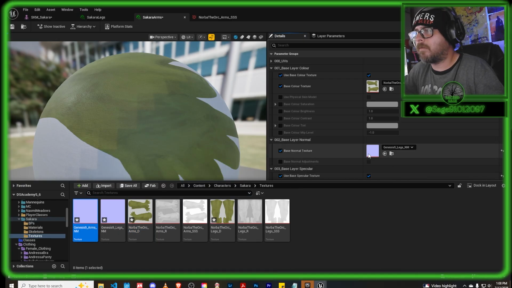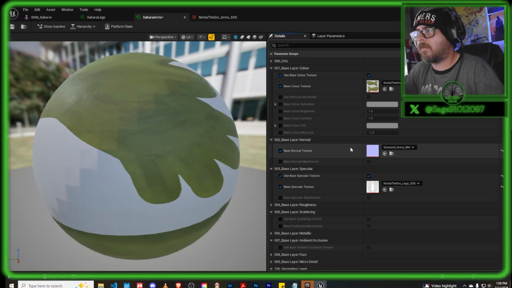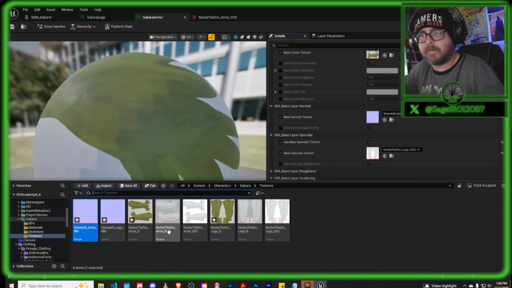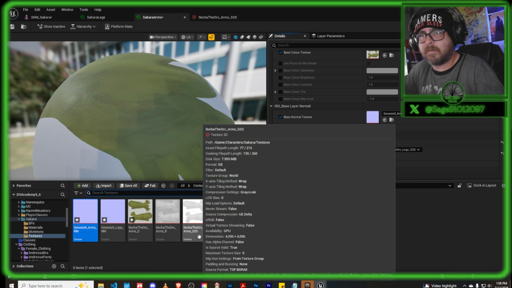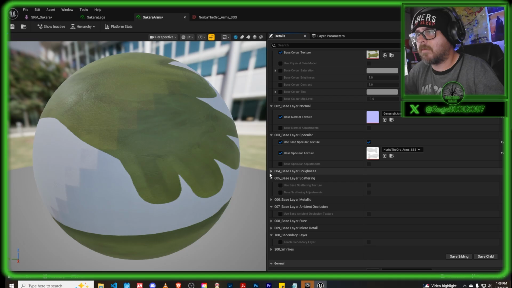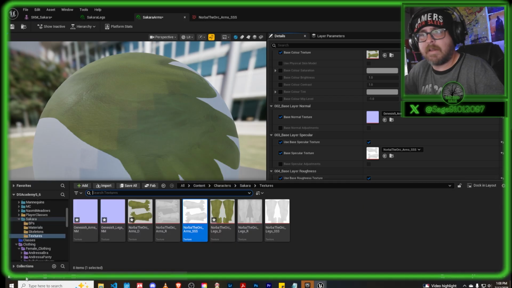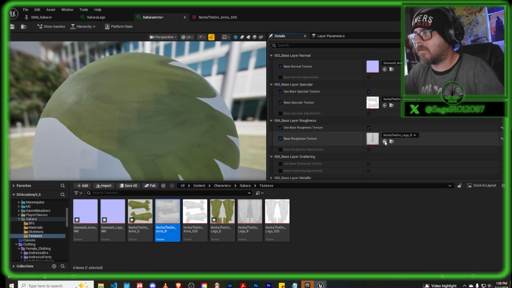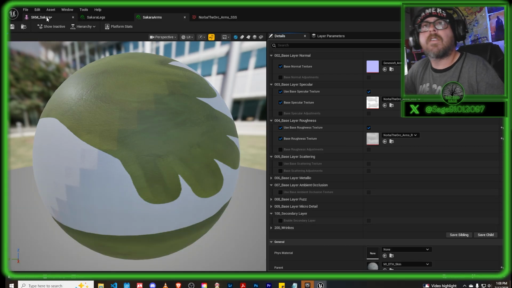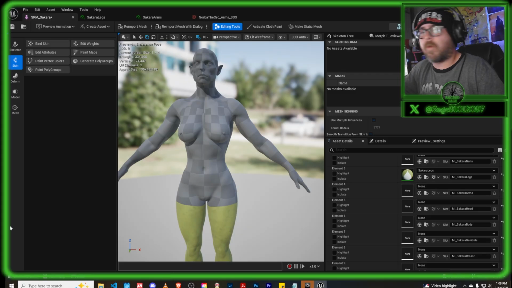Arm, there. This one is the specular one. Then roughness. Save. See, it's a lot quicker now because we already got that first one done.